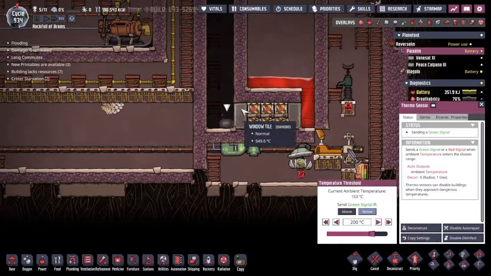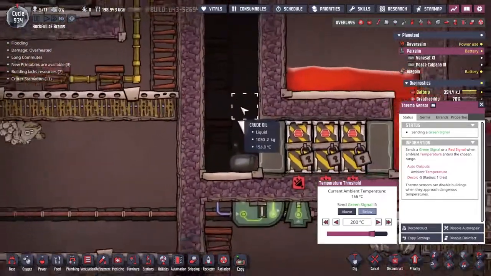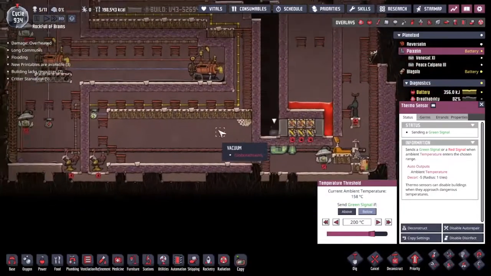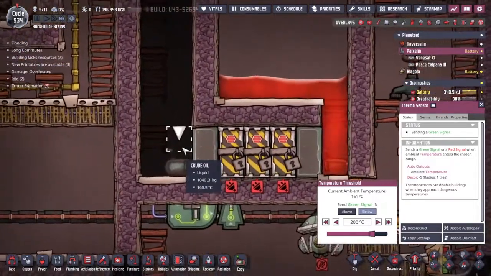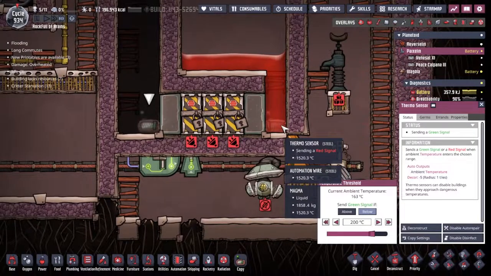We do need to get this crude oil up to temperature. It's the last thing I want to do in this episode. It literally will bubble up some petrol. I will turn on this hydro sensor to start taking the heat out of it with the crude oil. But we've just got to wait for this to get up hot enough. And it's going to take a while. It's going to take a long while.